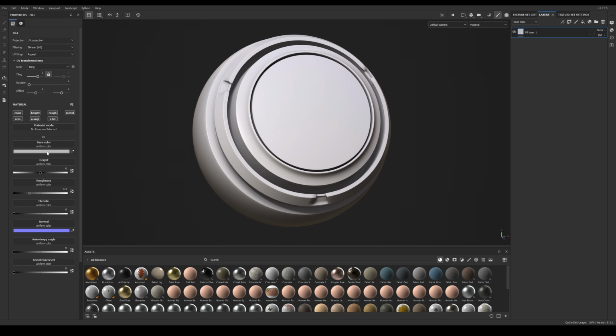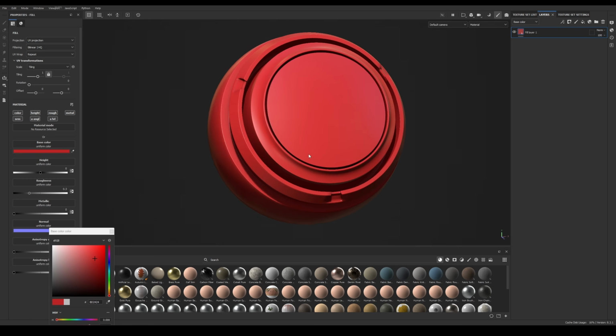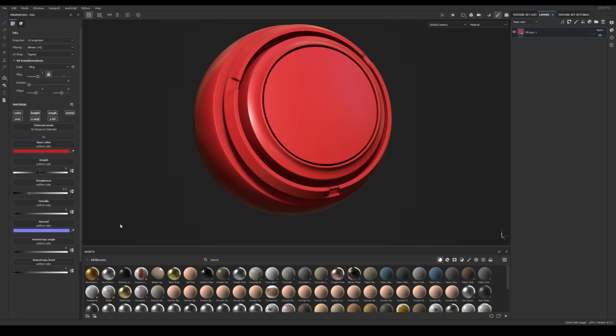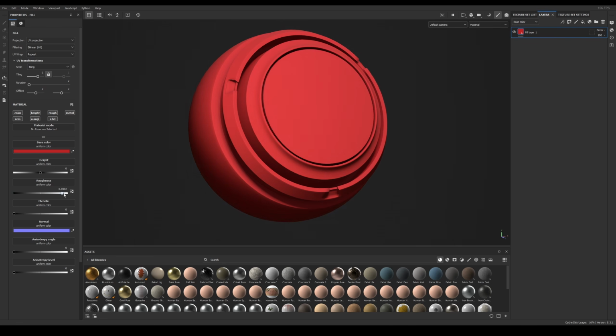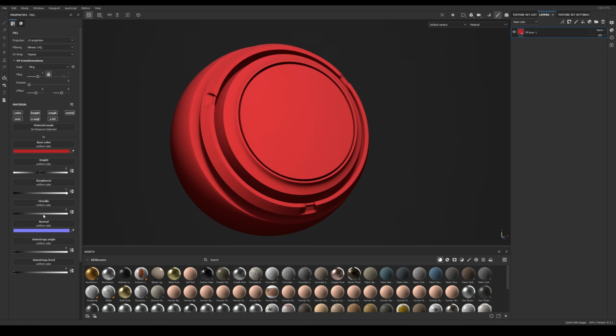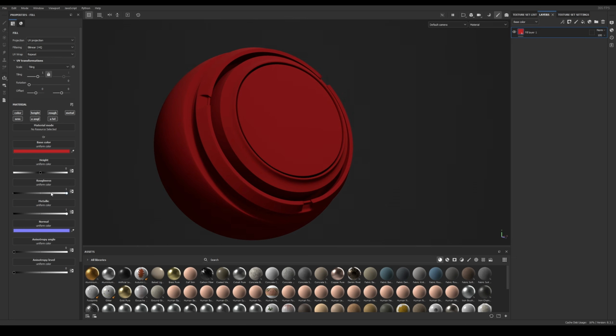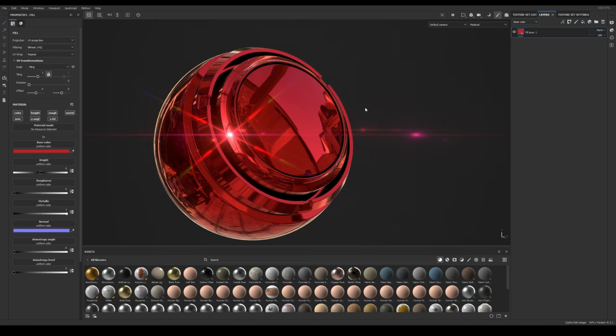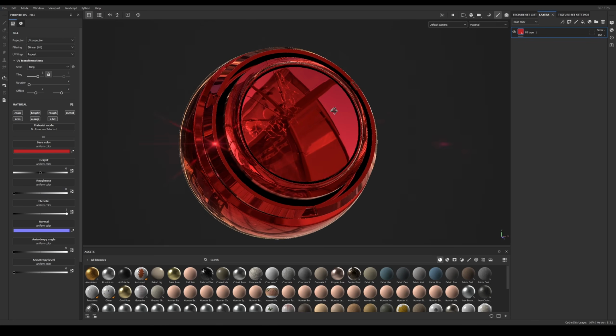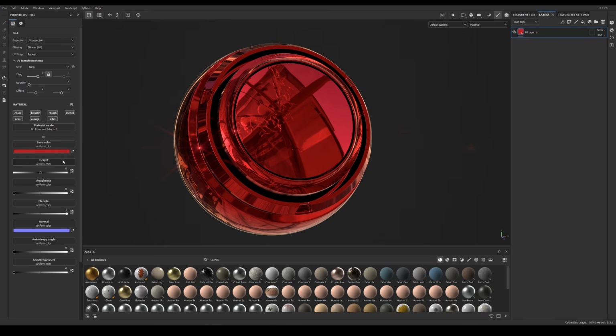So over here our color is set to gray. If we change this to red, everything is gonna become red. If we adjust the roughness, it's gonna become more shiny or less shiny. We up the metallic to 1, now our surface is metallic. If we up the shine on this, we have a nice shiny metallic material. We're gonna be talking more about roughness and metallic later on.